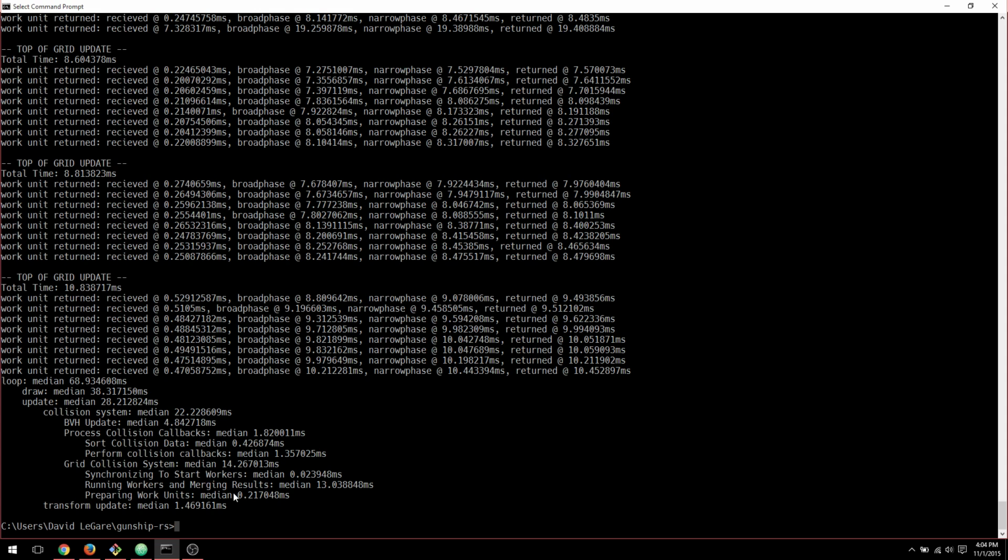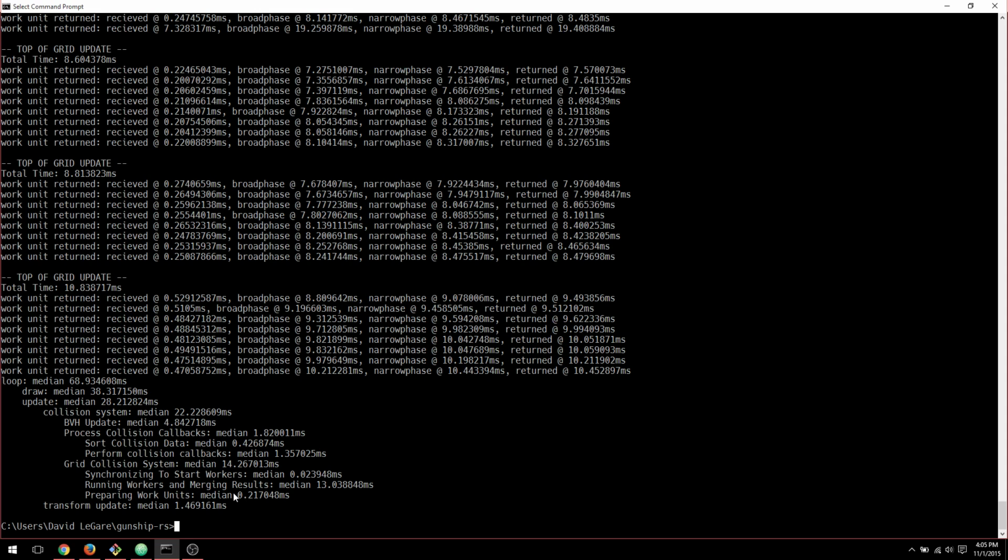And there is still more work to be done with this multi-threaded solution, because since I'm splitting it up into different work units, right now I'm just splitting everything along the X, Y, and Z axes. But if, say, the cluster of objects wasn't centered around the origin, then that wouldn't really work well. So I've got to do a little bit of work to track the bounds that all the objects are in, so that I can break down my work units in a correct way, so that I don't have just one object in one area and all the objects in the other one. And there's other minor things that I've got to do in terms of correctness to make sure that this multi-threaded solution still works in real game situations.